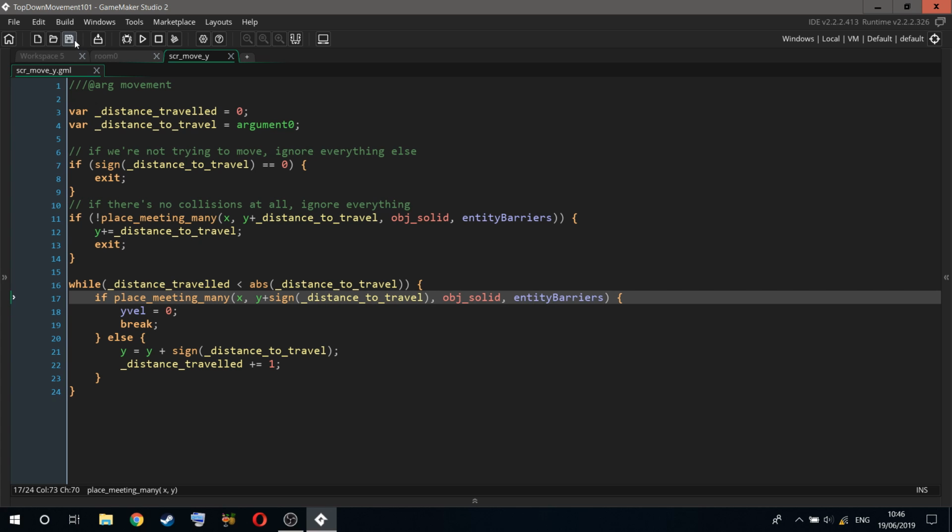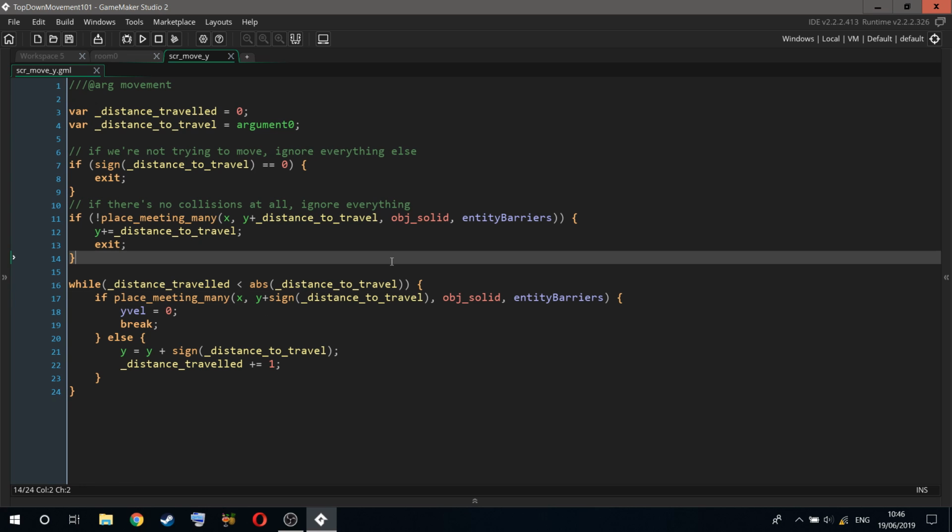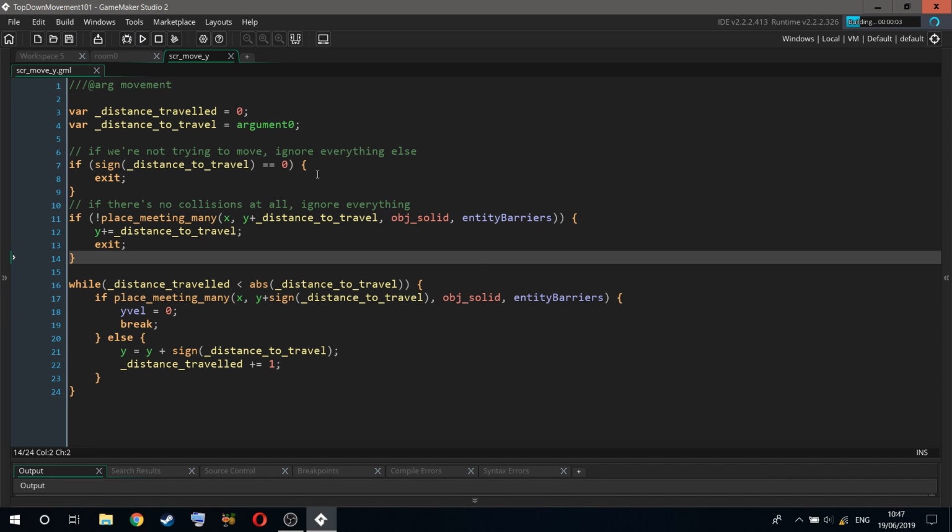So I changed my mind and decided to do it this way, and I think this code is better than the collision code I had before. So I'll probably take this, and this is going to replace my collision code in all my new projects and my old projects as well. So yeah, I think I did a pretty good job with this collision code. Okay, so let's test this out.